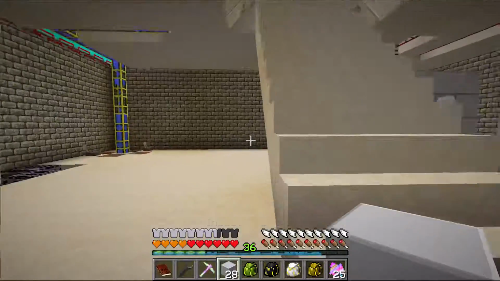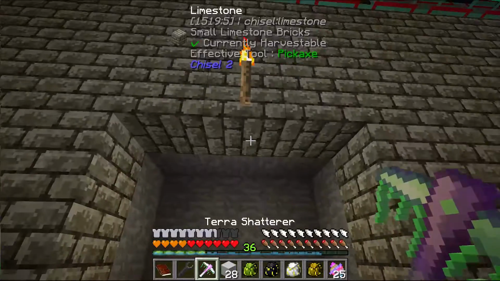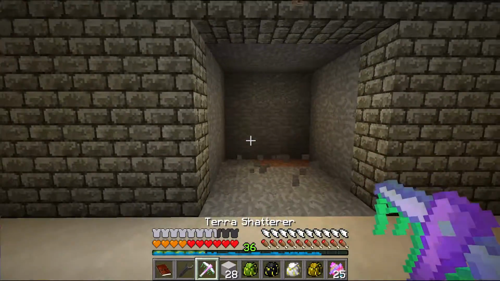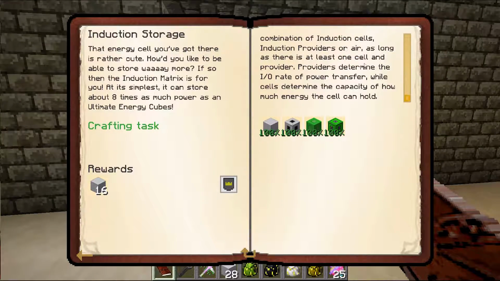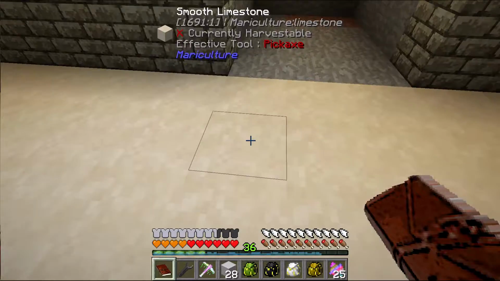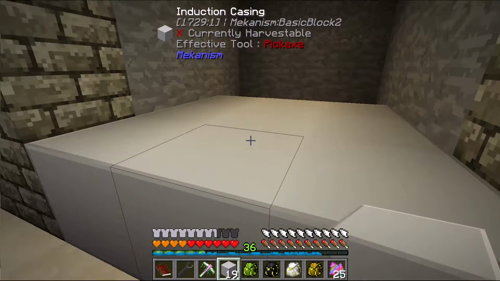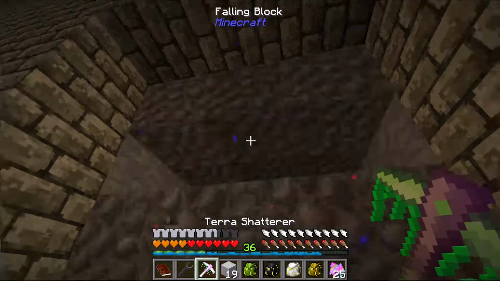Might end up having to cheat that one? I don't really know. For this stuff, I was thinking about just busting in the wall right here and possibly having the power coming in. Looking at the book, it looks like we can create this from a 3x3x4. I'm assuming 4 high. So let's go ahead and try that with the minimum. 3x3 and by 4.